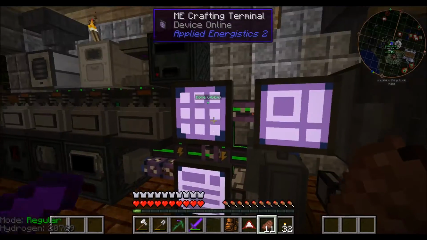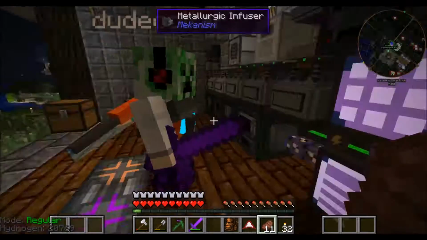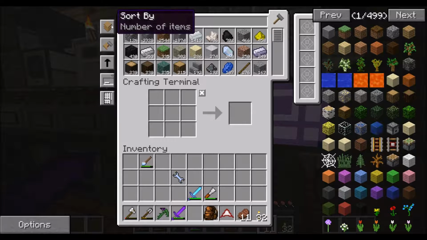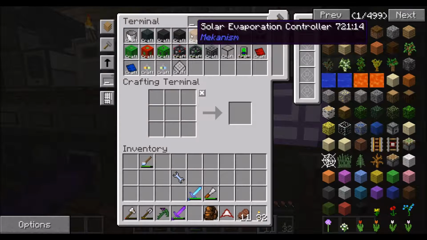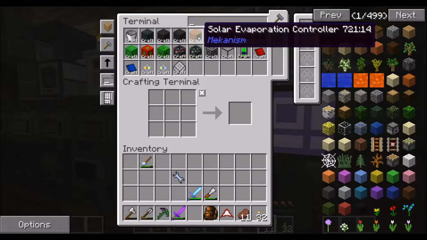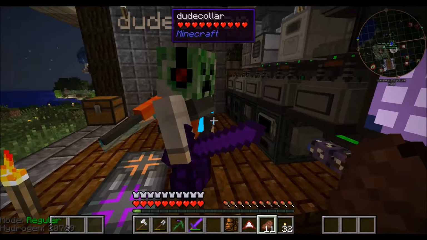Okay. So go into the terminal on the top of that. Switch your view to craftable. Second button down from the left. Okay. Oh, all right. So you go to craftable, and then you can either click on it and order your amount, or if there are some in there, you can hit middle mouse button, and bam, you can make more. See how that works? Okay.